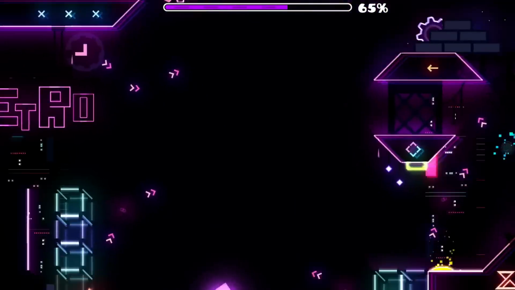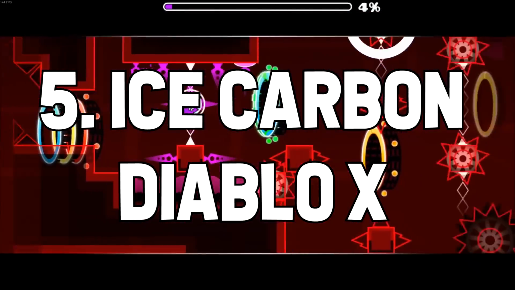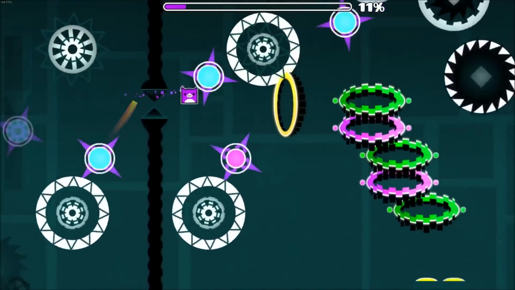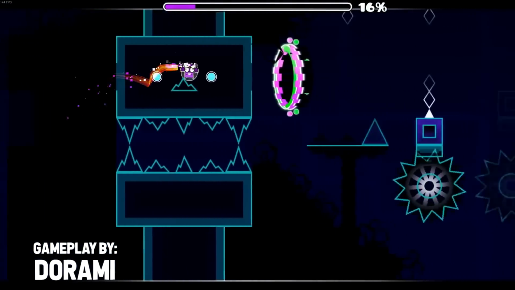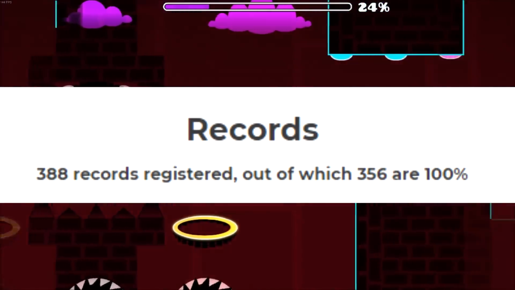Anyways, enough of that, let's begin with our Extreme Demon session. Sitting at the 5th spot, we're beginning with Ice Carbon Diablo X, or ICDX as most people refer to it. ICDX originates from the 1.6 update, so it's probably older than most of the people who play it. When it was created by Roadbows, it was considered so difficult that it had to be hacked, but Robtop was so impressed by that method that he simply had to raid it. Today, the level has hundreds of victors, myself included.